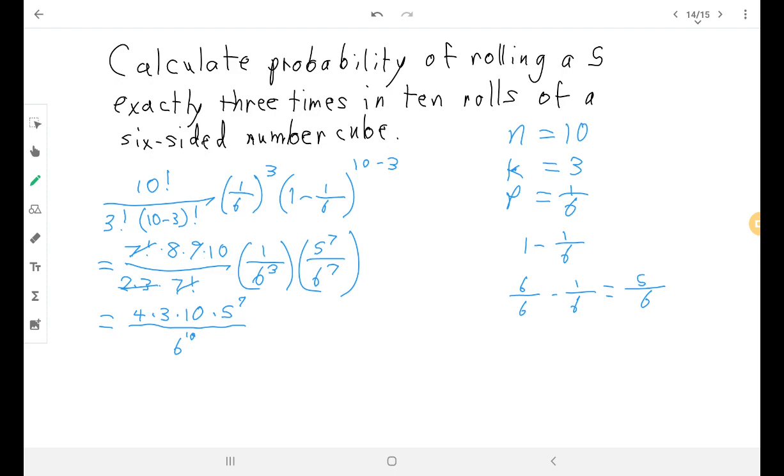And I might do some clever stuff with that, but mostly you'd probably just put this into a calculator and get an answer. A good calculator to use for something like this is an online graphing calculator called Desmos, which you can find at desmos.com. Really, really good for doing calculations because you can actually make the calculation look exactly like this in Desmos pretty easily. You can also graph some really cool stuff in Desmos, so really handy, useful tool. So I'll give you a chance to look at that and ponder it.